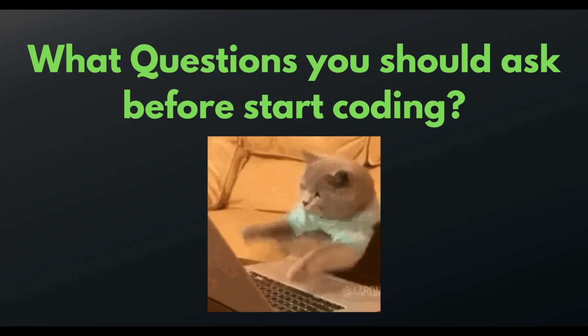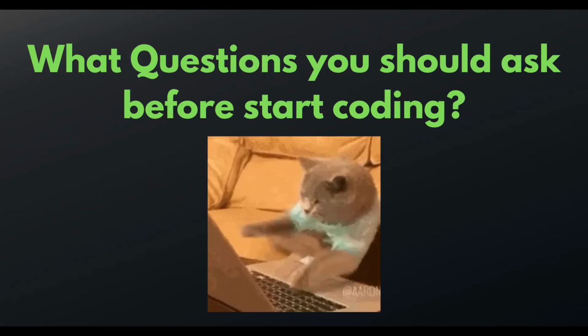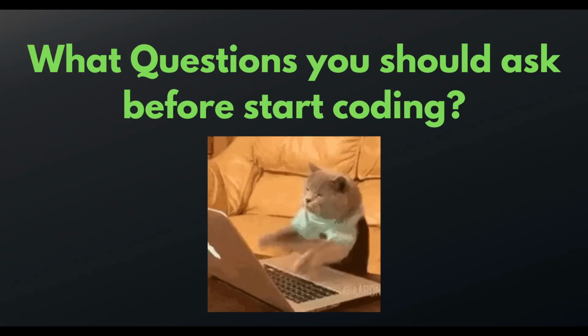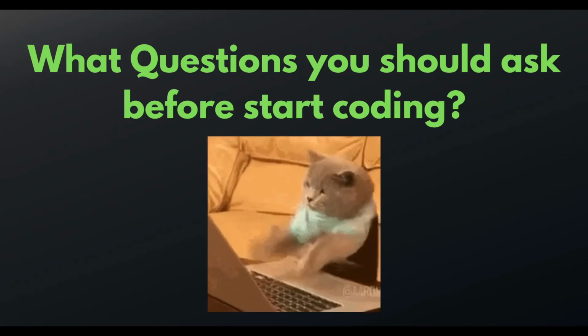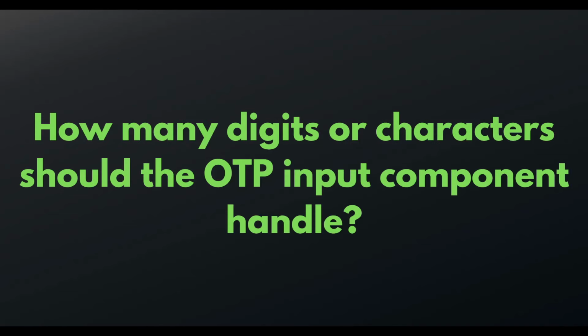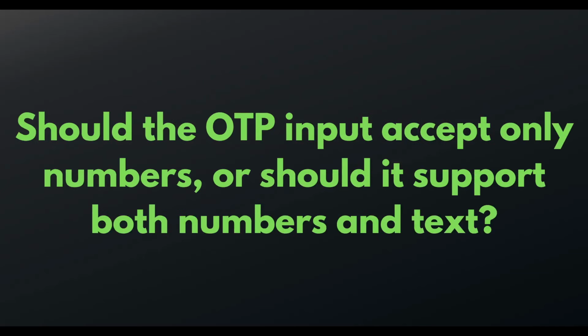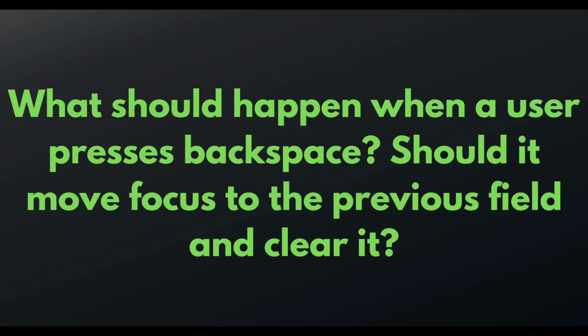Now, what questions should you ask before you start coding, right? So here, I have created a couple of example questions for this React OTP input component. Let's see what these are. First one, how many digits or characters should the OTP input component handle? Should the OTP input accept only numbers, or should it support both numbers and text? Also, you can ask what should happen when a user presses backspace. Should it move focus to the previous field and clear it? So these are the valid questions.